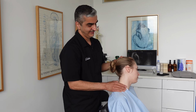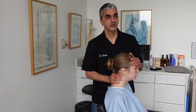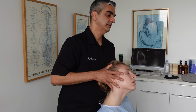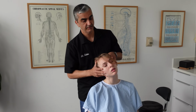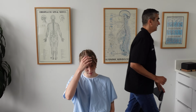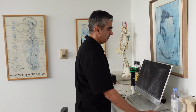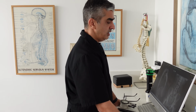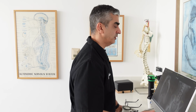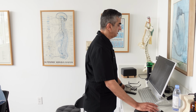C6. Occiput. Left side, right side, left. Okay. Let me take a look at the x-rays and formulate a game plan for today for ya. So we're gonna work on S2, S3. We're gonna do it left side down. We wanna torque that right pelvis up. We're gonna work on T7 still.